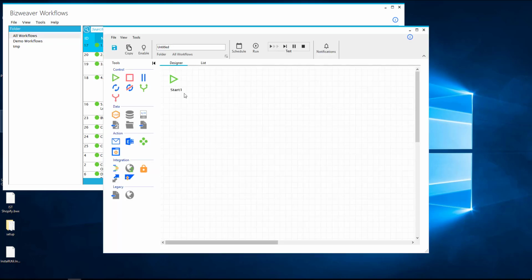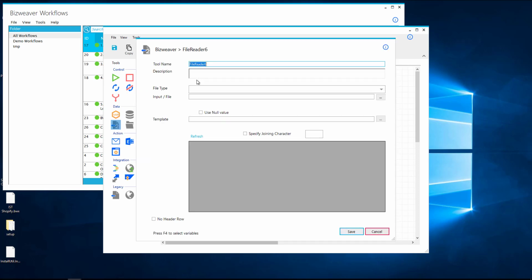The reason you'd want to use the text reader in our file reader tool is that it allows you to just read a string of unformatted text in a text file. So unlike a CSV, JSON, or XML file, you may have files that don't have any separation or formatting, where it's just some string of text that needs to be read and parsed through. If you're doing an SAP Business One integration of some type, you can get that data and maybe put it in a remarks field or parse through it using a SQL tool.